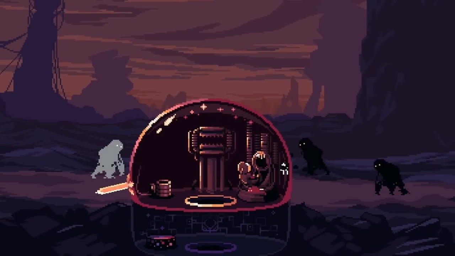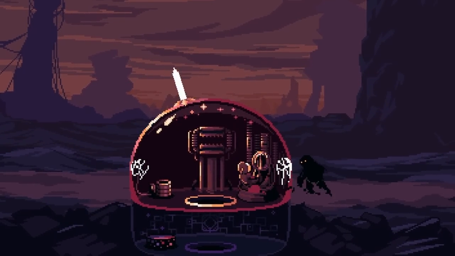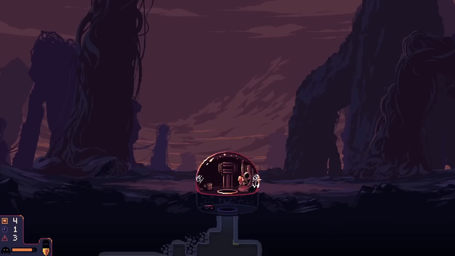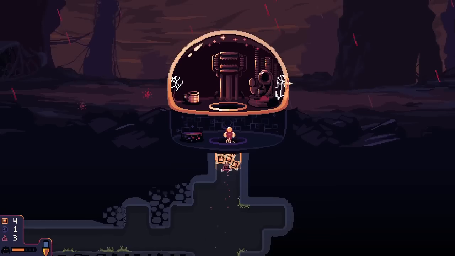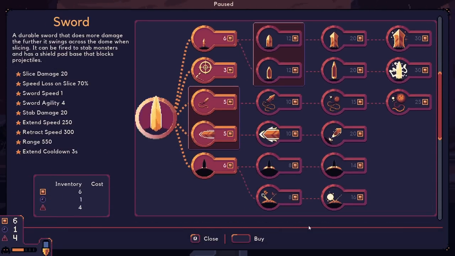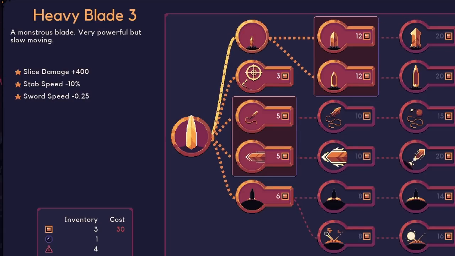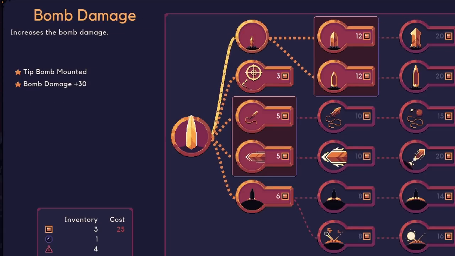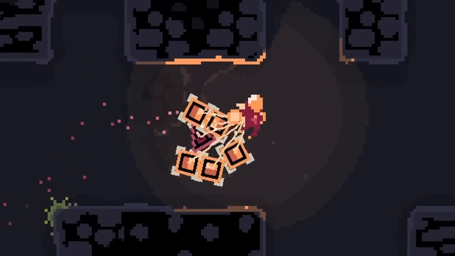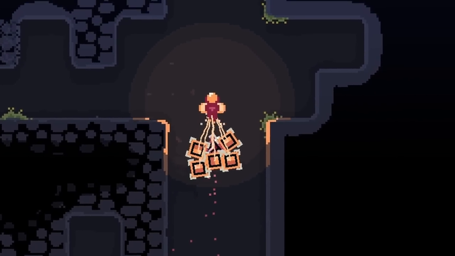I think I need to upgrade my sword a little bit because my dome's finally taking damage. Oh no, stop it. So annoying. I should have centered that again, but I didn't want to. Oh, that's fun. There's like a blood rain outside-ish. Okay, we need to get a sword increase, slice improvement. I want to go across this top row, get heavy blade 3, because that sounds fun. Also, the bomb damage seems kind of amazing. Not gonna lie, I like blowing things up. I just recognize that I won't make it back by the next wave, which kind of sucks.